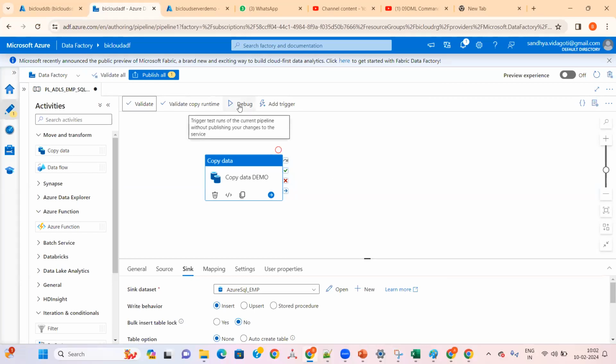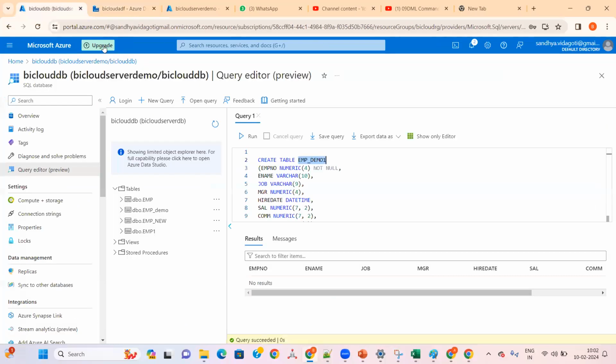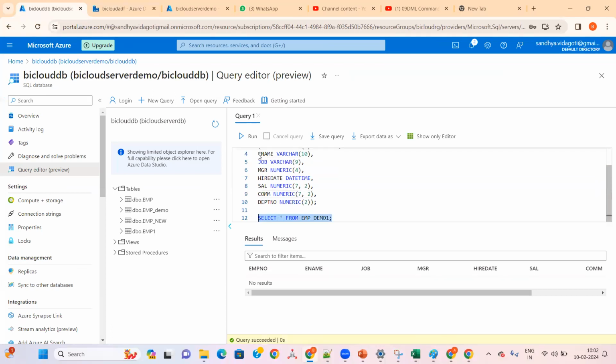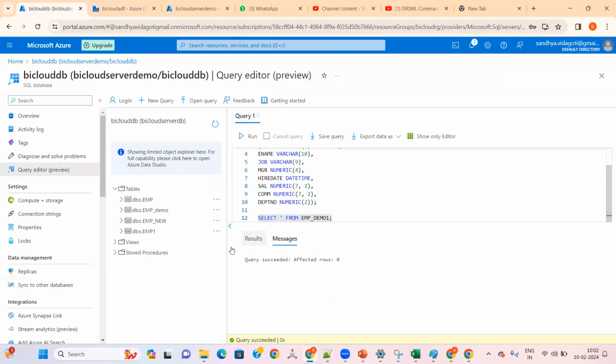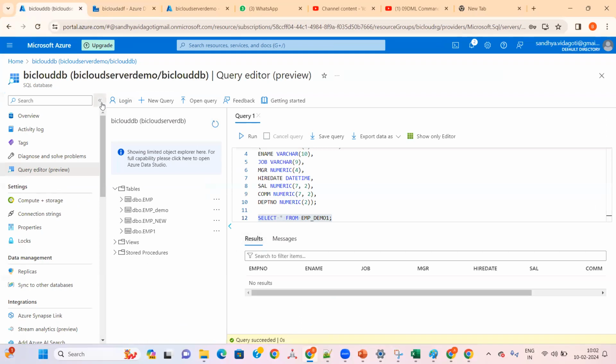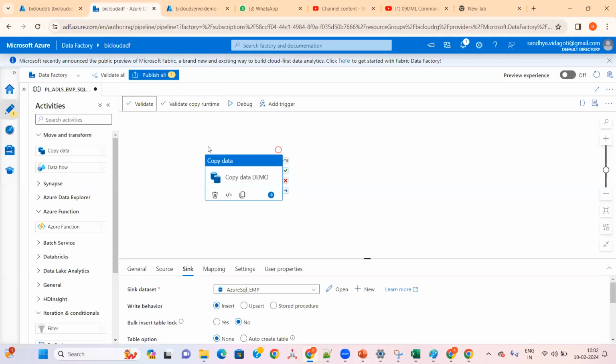Instead of a run button, here we have this play button and the execute button. Debug is equivalent to execute or run. If I debug this one, I'll first show you, do we have any data in this EMP table now? No. See the results. I don't have any data, right? Leave it now.